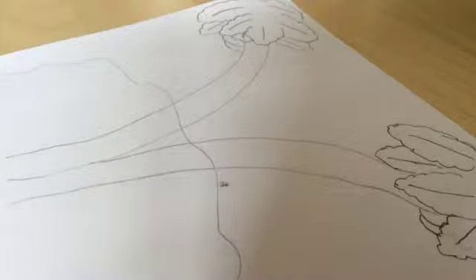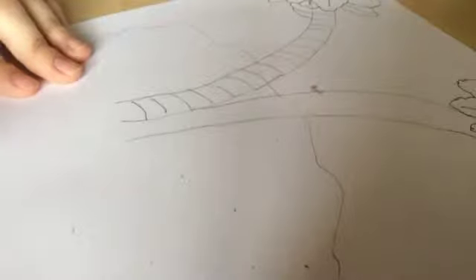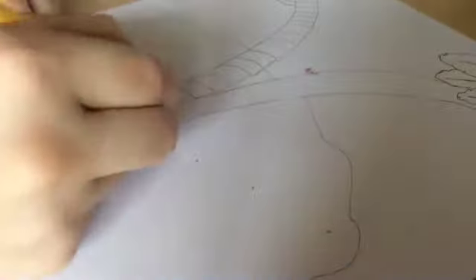And you already know what to do, so I'll just pause this part. So here are my palm trees done. Now you'll just erase those lines that are here and draw new lines. You know those lines on the palm trees? I don't know if you ever saw palm trees — my first time I saw palm trees was when I went to Miami in summer. Oh, how I miss summer. I need to do the same thing on this side.